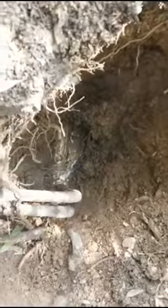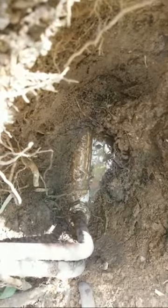So there we are with that. Now we can do the repair, and now we know what we're doing, and now I know how much is involved. Then I will be able to contact the customer and let him know that we have discovered the issue and what needs to be done. And this water leak can be fixed, and they will no longer have to worry about it anymore.